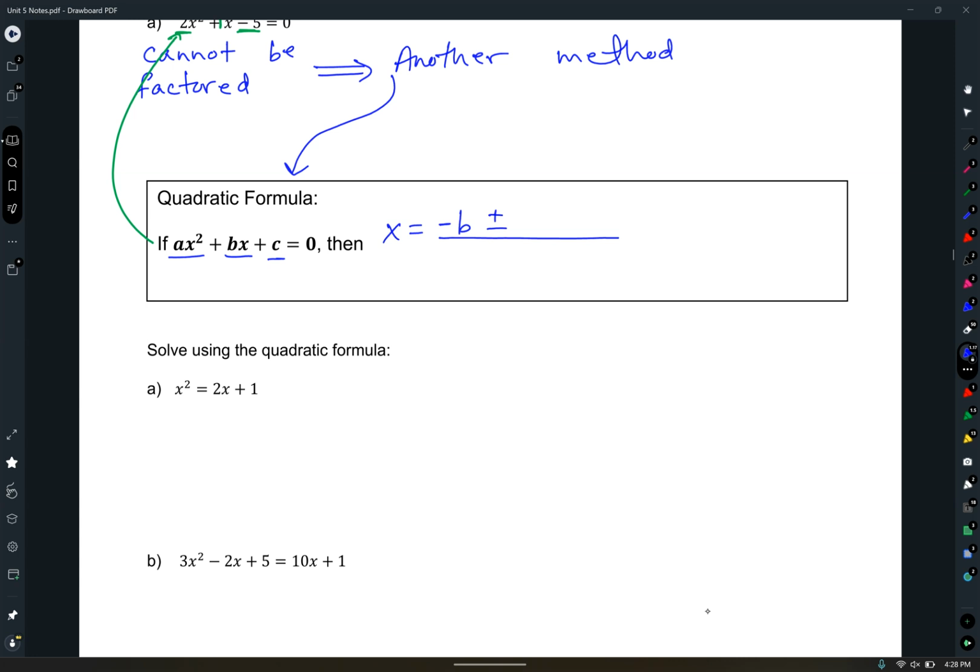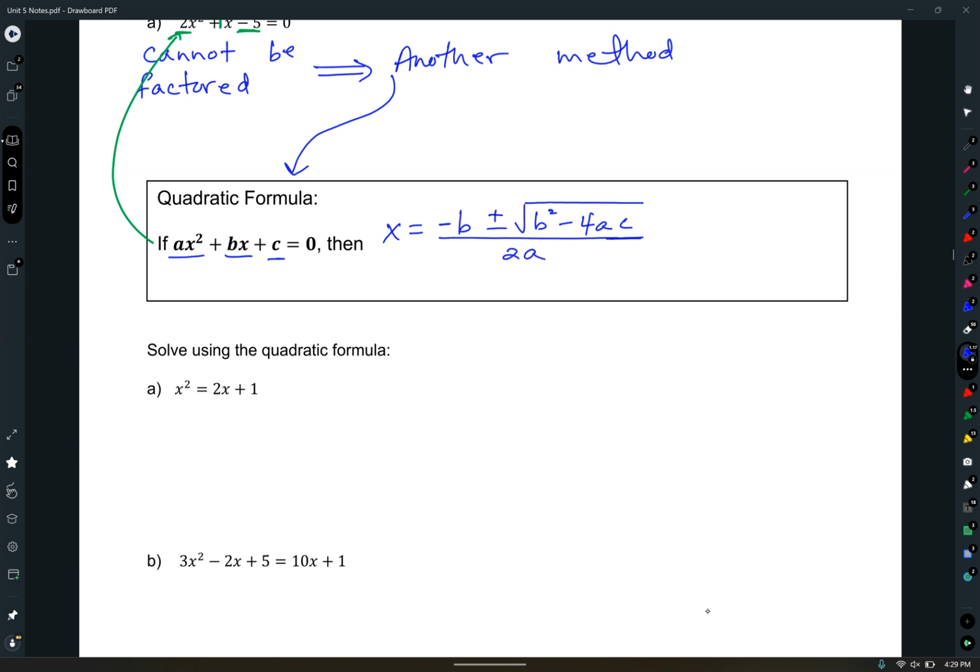You might be saying plus or minus. Well, one equation is if it's a plus all the way, that gives you an answer. And then the other equation is if it's a minus all the way across, that gives you a different answer. Because remember, when we solved by factoring, didn't we oftentimes have 2 or more solutions? So the same thing is true here. You have 2 or more solutions. We're just writing it as one formula. So let me finish out the formula. Negative b plus or minus the big giant square root of b squared minus 4 times a times c. Notice all of that is under the square root. All of that is in the numerator, the big fraction, all over 2 times a.